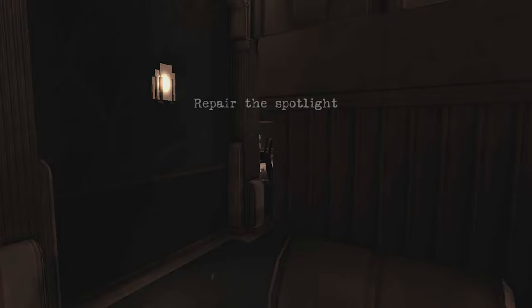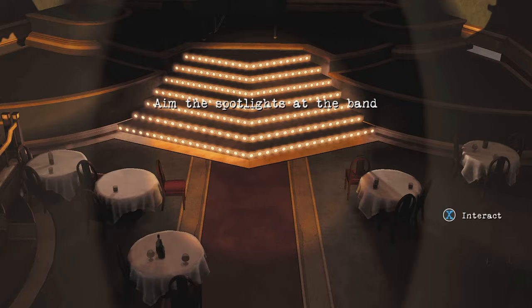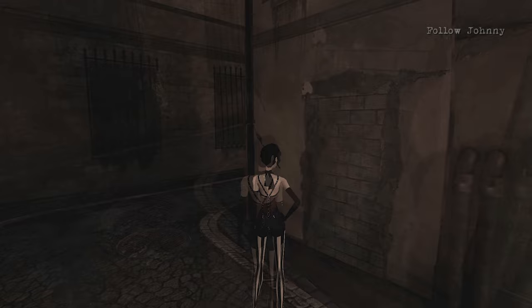Get the fourth collectible. And then repair. And aim the light to the piano guy. After the song, just go through the highlighted door. Jump down and go back to get the fifth collectible. Exit through the highlighted door. And the Room 529 achievement will pop.